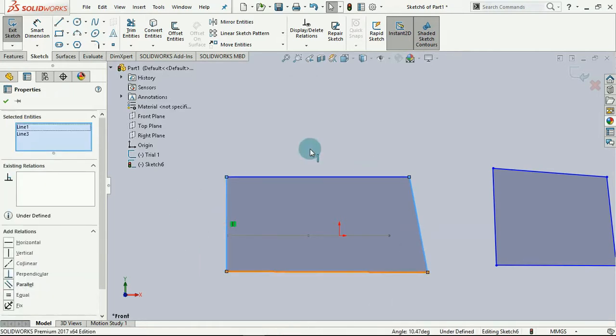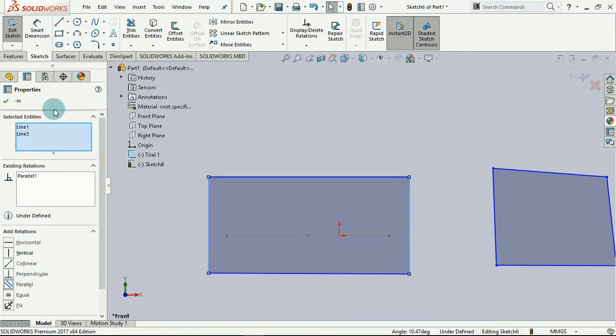If this is supposed to be a rectangle, then there's supposed to be a relationship between this line and this line, and the relationship is going to be that they should be parallel to each other. Now let us note that this already has a relation of being vertical, so this would not overwrite this. So by the time I select parallel, this doesn't have an existing relation, so automatically this line becomes parallel to this.